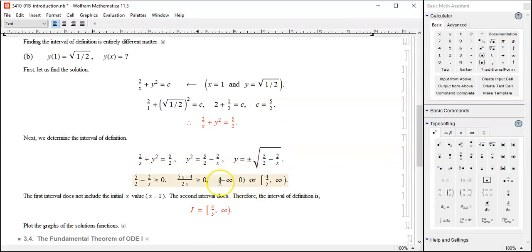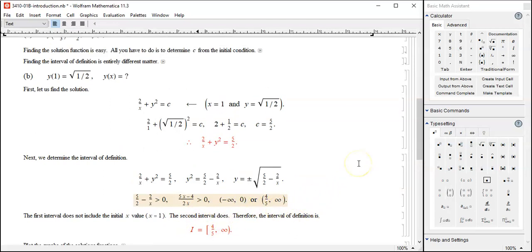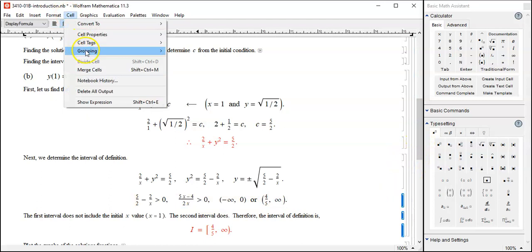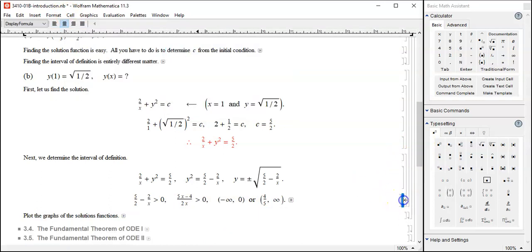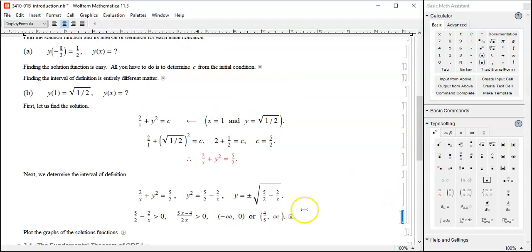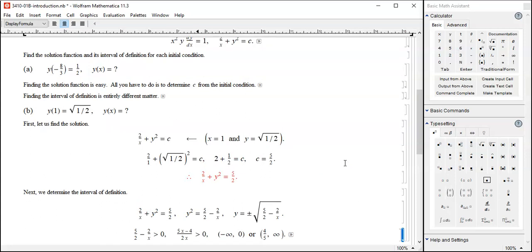So we have negative infinity to 0 or... so which is it? Excuse me, I'm showing the answer here already. Pretend you don't see it. You have two intervals here, but only one of them is the right interval. I should have hidden this. Pretend you didn't see it. Okay, you have two intervals here. Which is right? We have two separate open intervals, so they're unrelated. Only one of them is right.